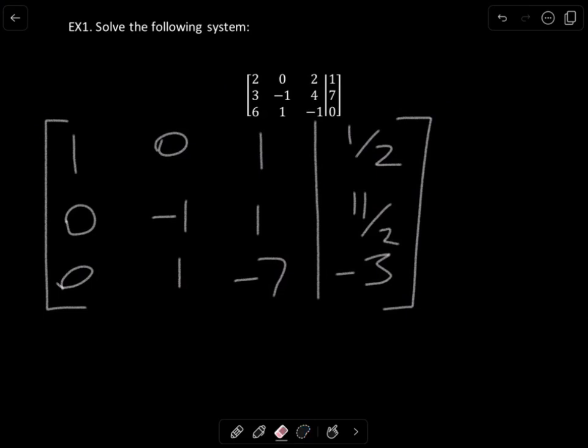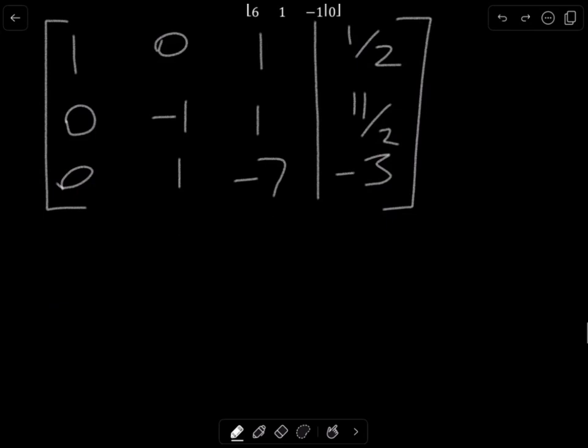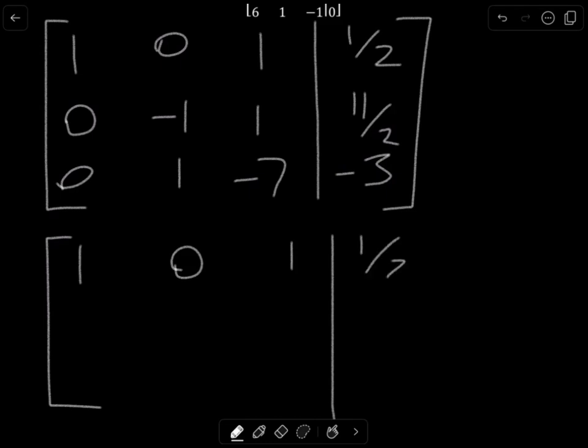Okay, now what we are going to do is I have a leading 1 in that row and I have zeros below it. Now I can go to the next row. So I want to create a leading 1 in this row. How am I going to do that? When I have a minus 1 here, let's multiply the second row by a negative number. So the first row we won't touch. That's done and dusted. We leave that one as is.